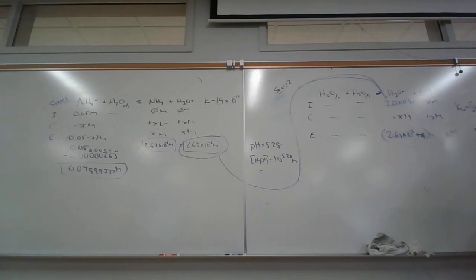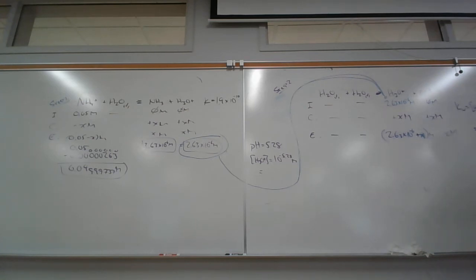We know that Kw is 1.0 times 10 to the minus 14. And we're going to do this. That's going to equal 2.63 times 10 to the minus 6 plus x, times x. So this is a quadratic. When I have a quadratic, I can just use the quadratic equation solver, or I can try the simplifying assumption. Simplifying assumption is so quick, we'll just go ahead and try it. It's going to be 2.63 times 10 to the minus 6 plus x is just going to be 2.63 times 10 to the minus 6. And then I have x here.